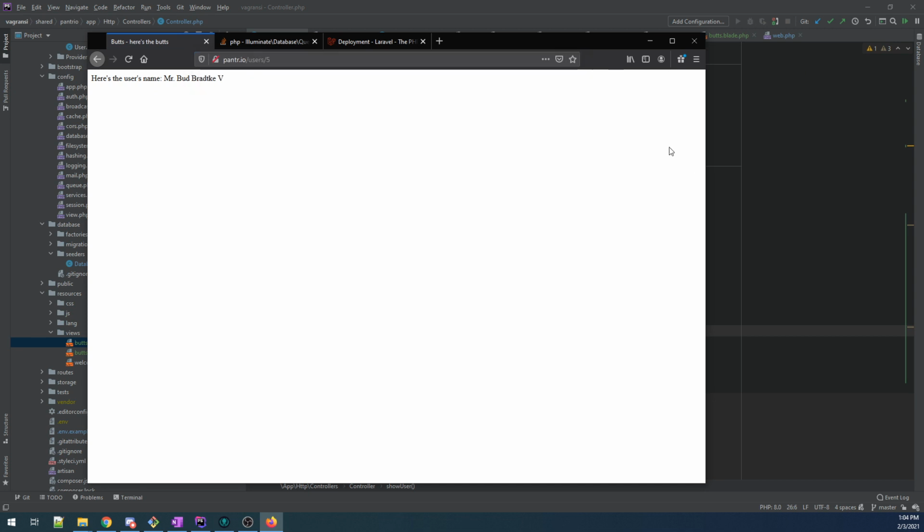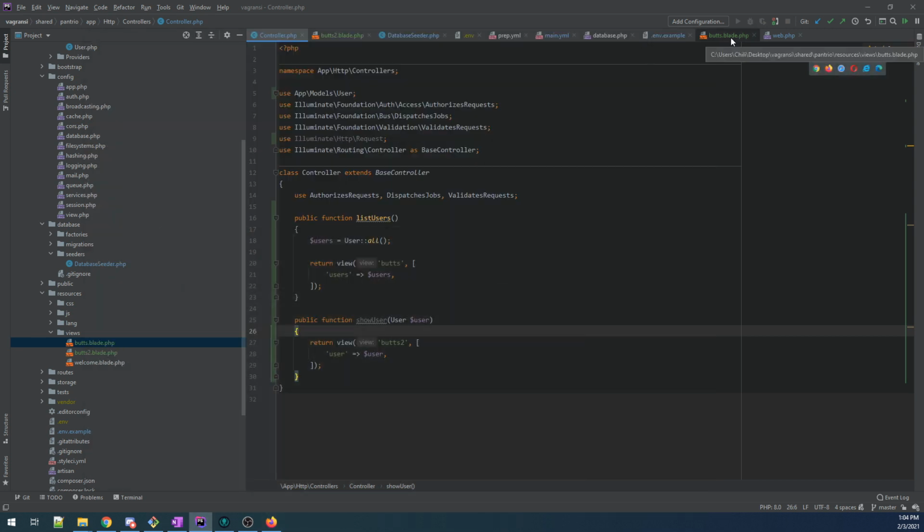Yeah. So lots of cool little syntactic sugar things that come into Laravel, and you can use them if you like them, and you can ignore them if they trigger you for whatever reason, but they're there. And yeah, so that's the basic idea of this stuff.